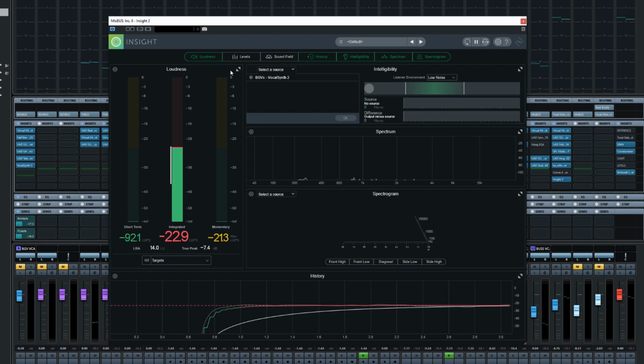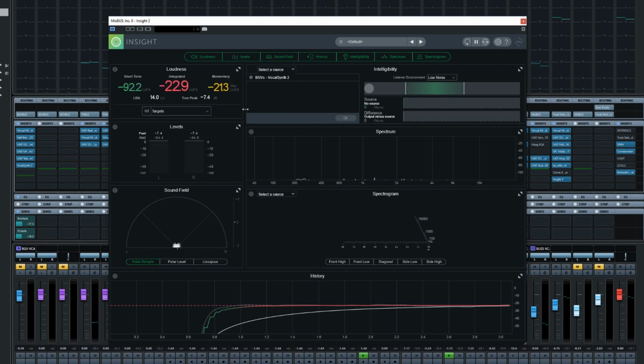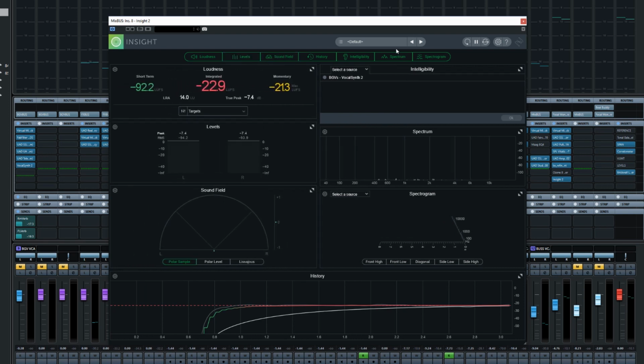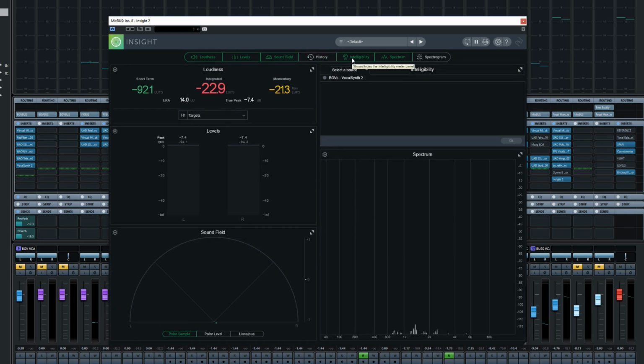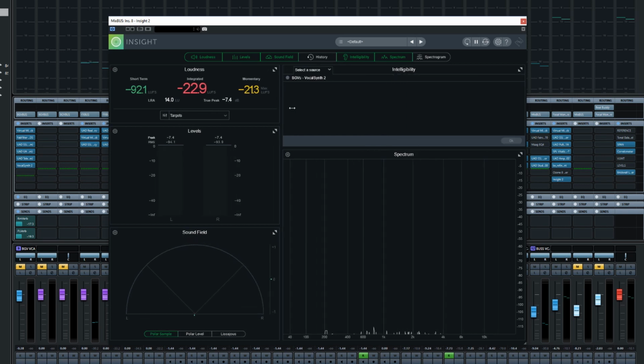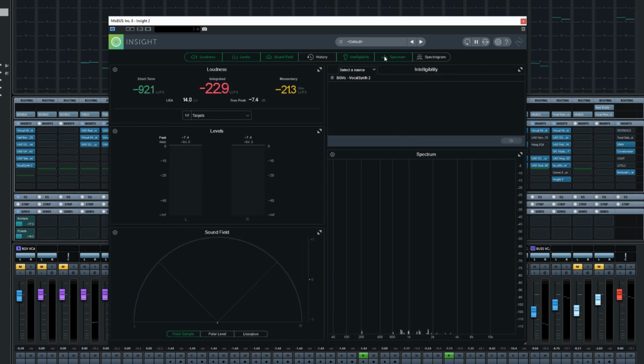So as I said, we can lay this out however you like, and then you can save it as a preset so you can have multiple views of what you want to see when you want to see it. You can have mixing templates, you can have mastering templates, you can do anything you like. Whatever you want to see, you can hide, remove, and save it in that layout to recall at any stage.